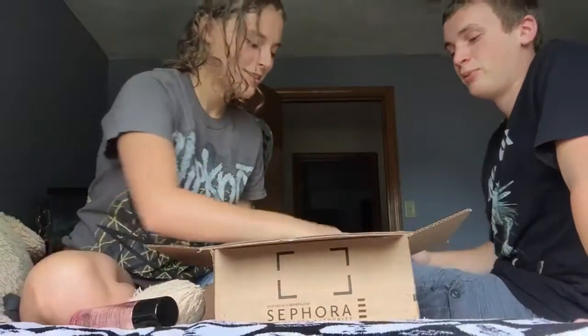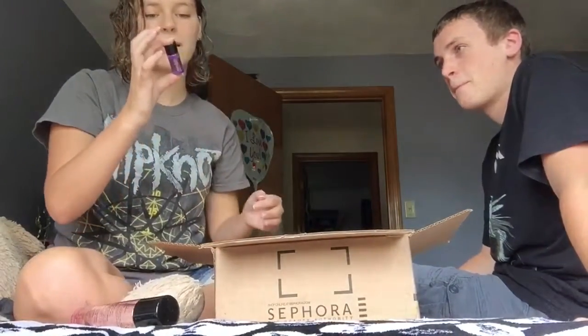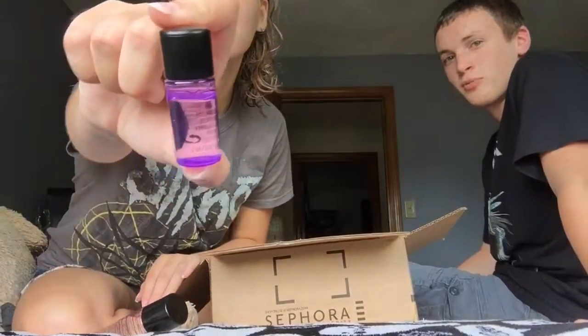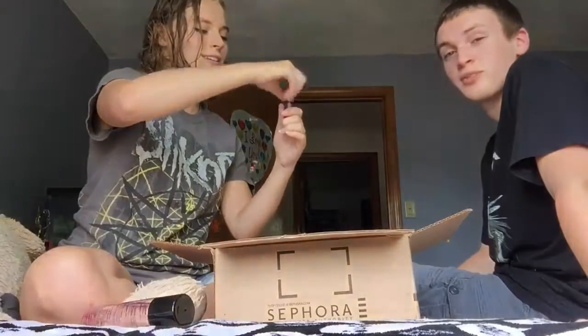First up, Mary Kay's oil-free eye makeup remover. I just got a brand new bottle of it. It looks like pink soap. It's pink soap for your eyes. And along with that, I have a MAC Pro eye makeup remover sample.